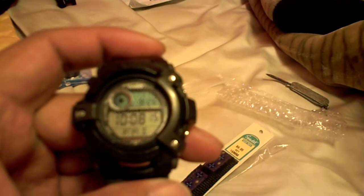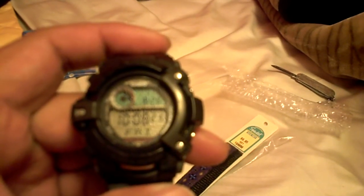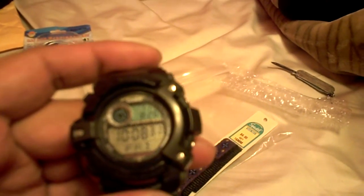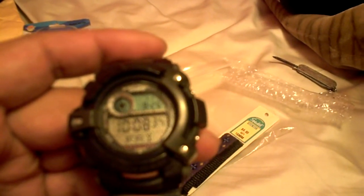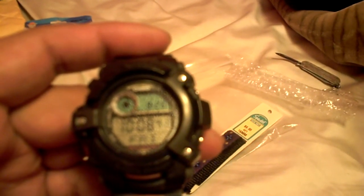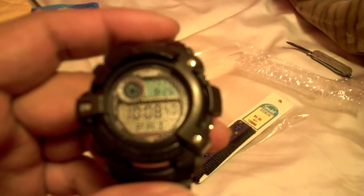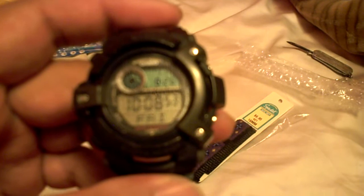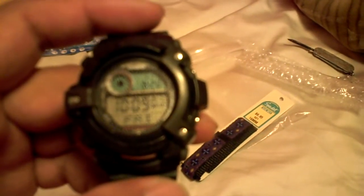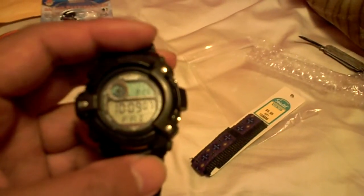For example, if you were in the US and you went to the Philippines — well, dual time wouldn't be too helpful because the time would actually be the same. Only when it's daytime here, it's nighttime in the Philippines, but the times are exactly the same. So let's say you went to England — you could set the time for London and be able to keep track of two time zones, which is important for travelers.